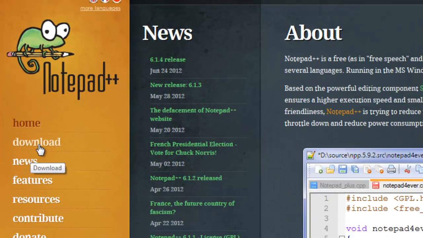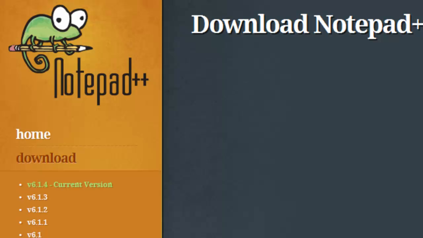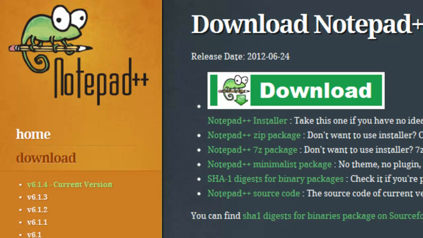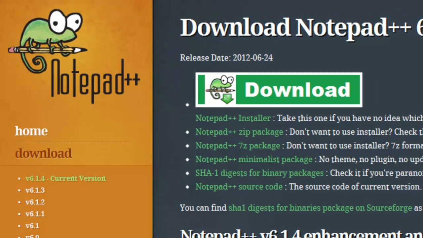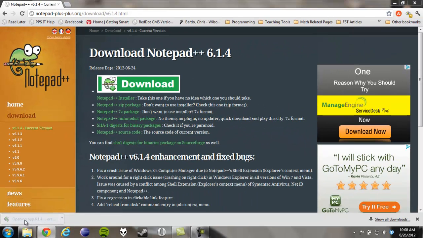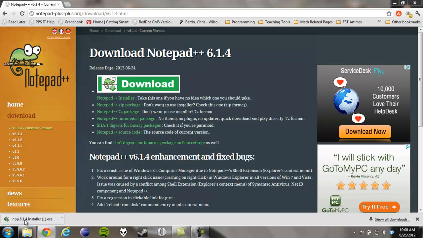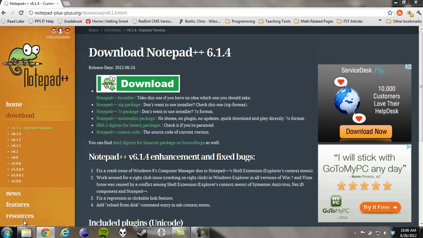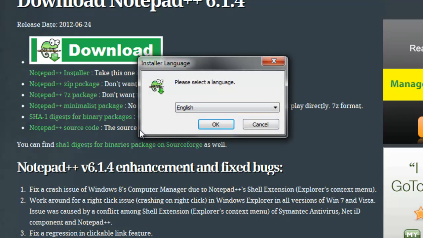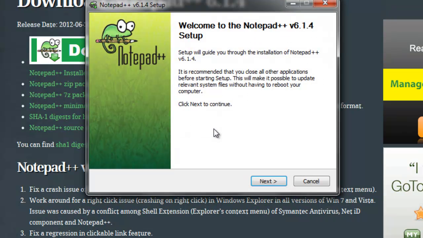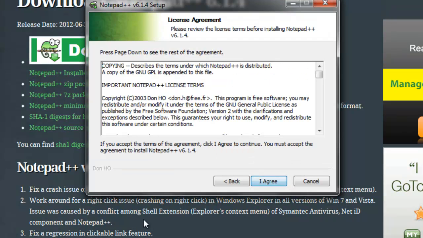So come over here to the left side of the screen and we can choose download. And there's actually a couple of different choices for download. For us, we want to hit the big green button, as it were, to download the installer, and it'll download right here into your folder. So let's run that. Depending on your computer at home, it might ask for this little menu. You might need your parents to give you administrator access or something like that, but they should feel okay doing that. I want English, sounds pretty good, and then we're going to go through the little setup menu.